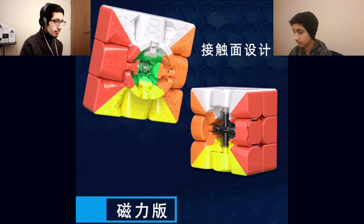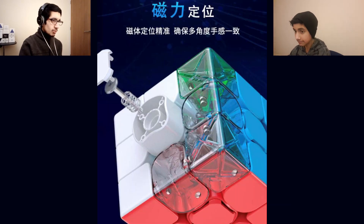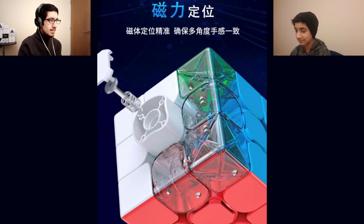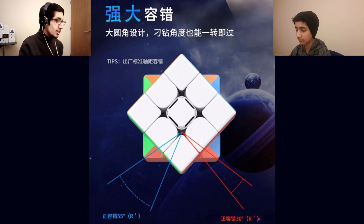It's a fairly simple mechanism — screw, spring, and the honeycomb design, which obviously reduces friction and helps distribute lube evenly within the cube. There's not much more to say here except for the centre cap design, which is probably just for easy removability. Here's an image of the magnets — fairly standard stuff. The way the magnets interact is fairly standard again, so nothing stands out at the moment, but we'll have to see as we go into features.